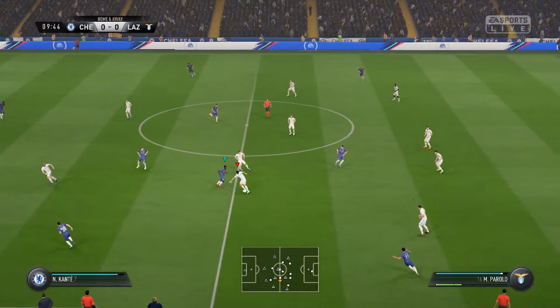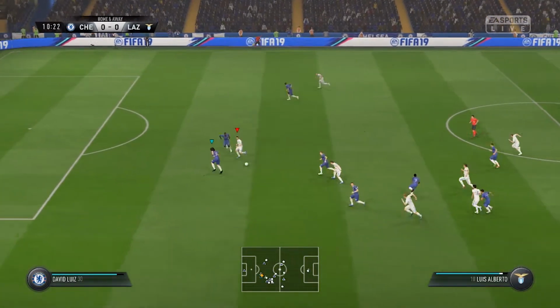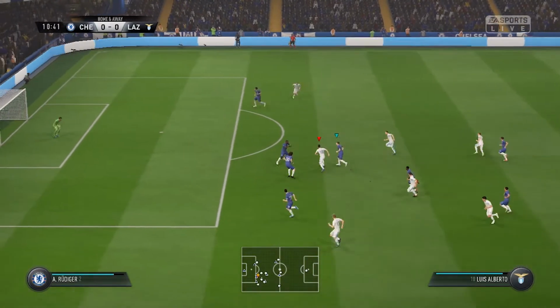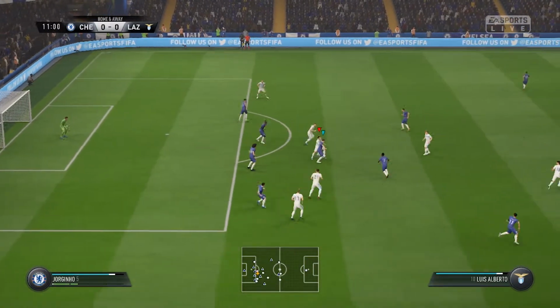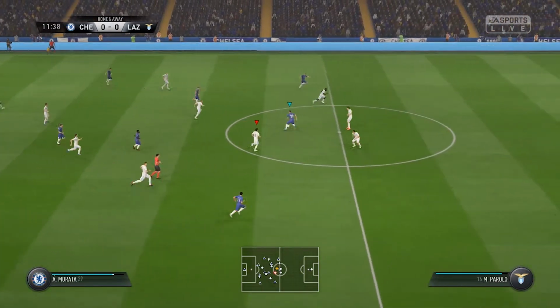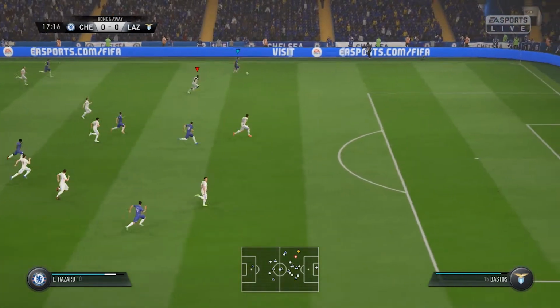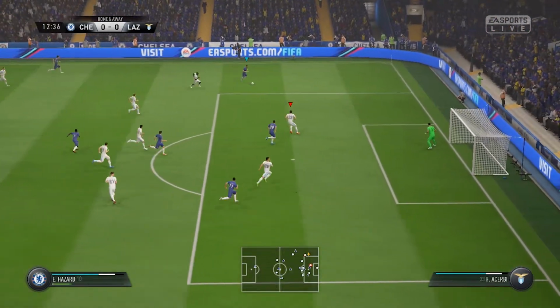Here's Conte. Ciro Immobile. Senad Lulic. Luis Alberto. It's a terrible place to give the ball away. Just read the intentions of the opposition there to guide it through. He could take the defenders on out wide here, Eden Hazard.